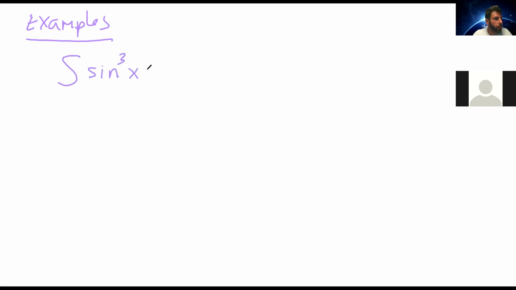So give me a marker. So if I give you this particular integral, what should your thought process be? Well, we have sine to the third power times cosine to the second power. We want to integrate this. So let's call this number 1.